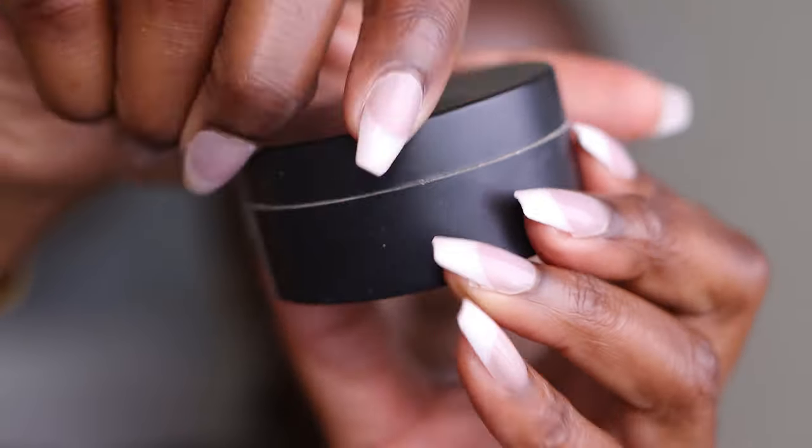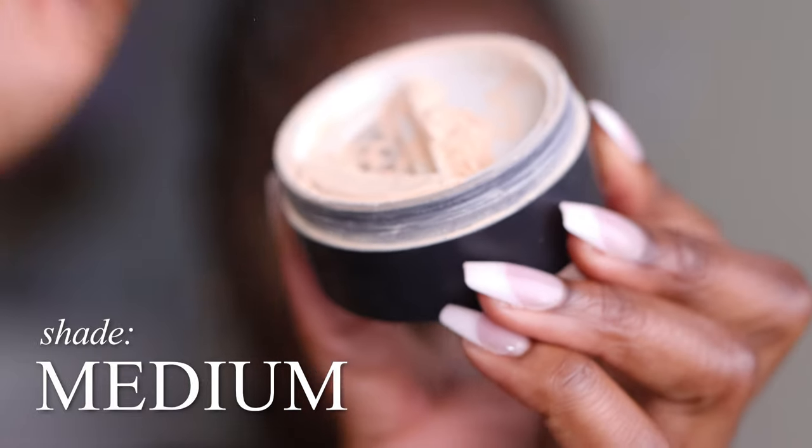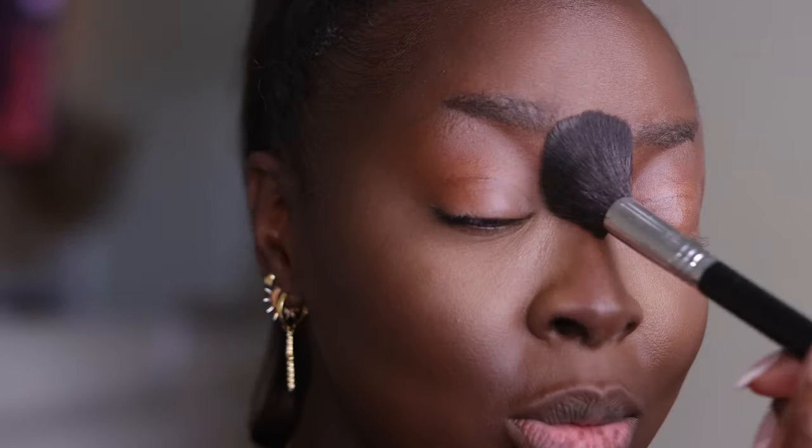Elsewhere on my face, I'm gonna use this Milk Cosmetics translucent powder in the shade medium, which shouldn't give me much color, but I just need something to set and intensify the highlight just a little bit more. Maybe I should have used, I have Huda Beauty Kunafa setting powder, add some yellow, but sometimes that can backfire if it's too freaking bright. So that's why I said, let me go with this, and I'm patting it on my hand also. I don't wanna add too much, you feel me? A light layer. And I'm going over the brows so that when I do my brows, it's not greasy.